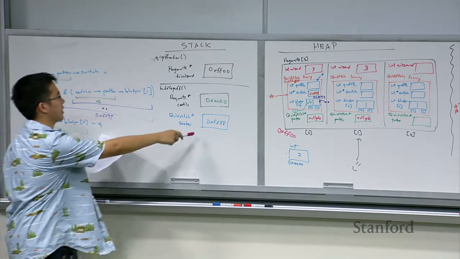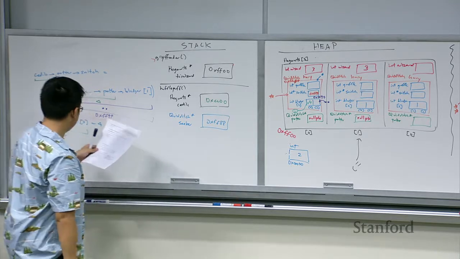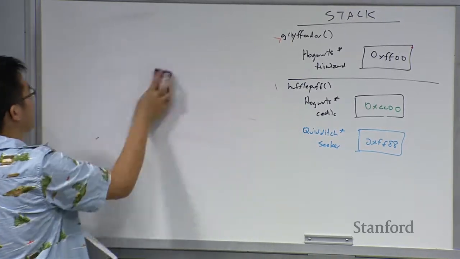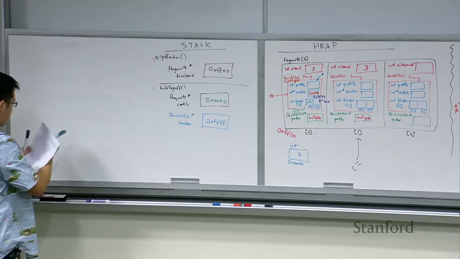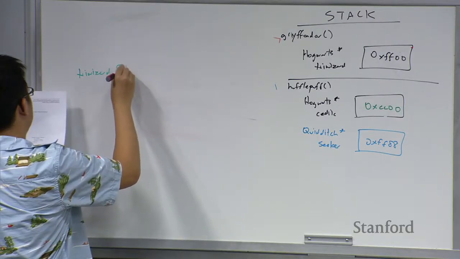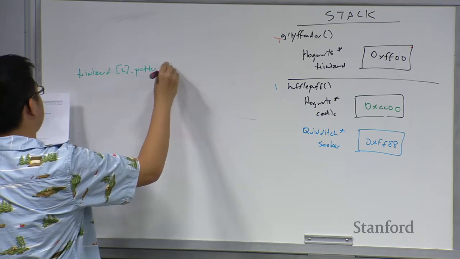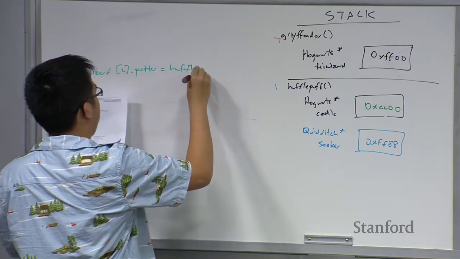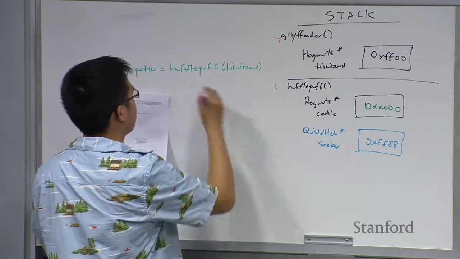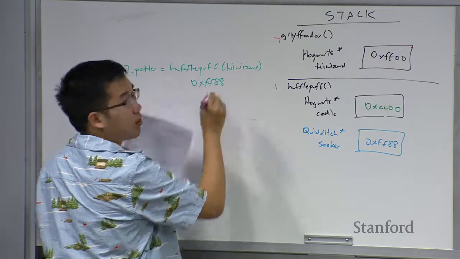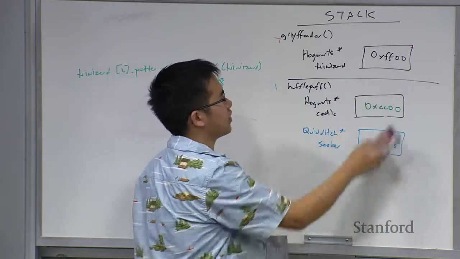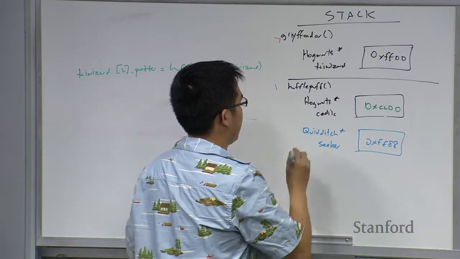So we return 0xFF88. Okay. Let's return 0xFF88 to the function that was calling, to the function call. Now the function call was, let's see, try wizard 2.potter. Set that equal to the function call, Hufflepuff try wizard. So this thing returned seeker, which was 0xFF88. After we're done with that return type, this function call doesn't exist anymore, so this is now gone.